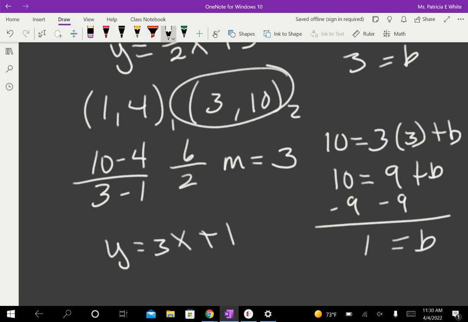Yes, sir? Whatever number is in the equal sign. So the y is always going to be behind the equal sign. It's the equation y equals mx plus b. That's what you're trying to write. So when you multiply with the x and the slope, 3 times 3, the x goes in the parentheses. Well, I'm just using parentheses for my multiplication.